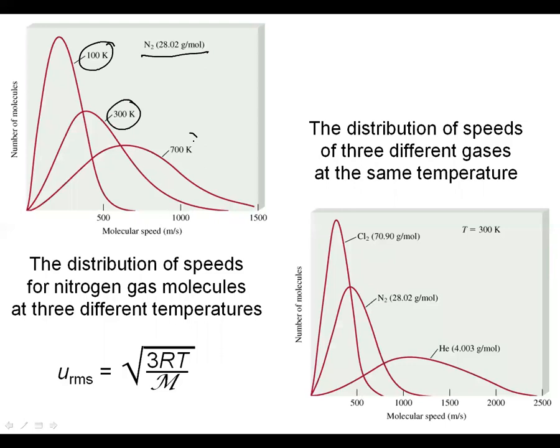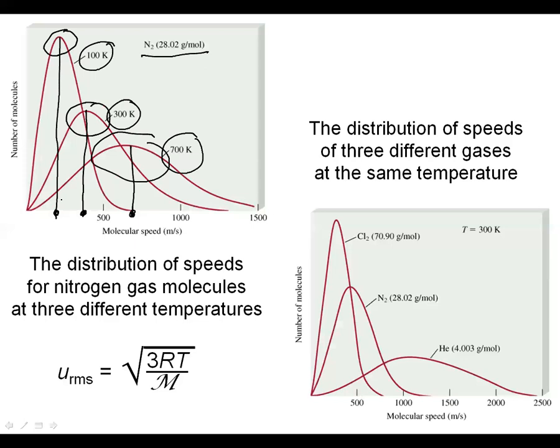And what we see with nitrogen gas at 3 different temperatures is the speed of each of those. At 100 Kelvin, this is basically the proportion of molecules and their speed. At 300 Kelvin, this is essentially their speed. And at 700 Kelvin, this is their speed as well. And what we see is when we're talking about the same gas and we increase the temperature, the gas molecules start to travel faster and have a higher velocity, or molecular speed.